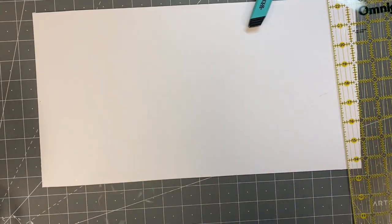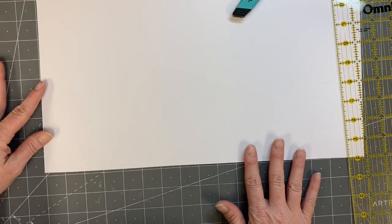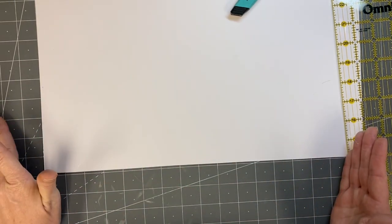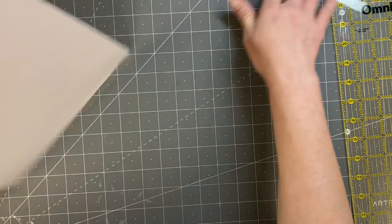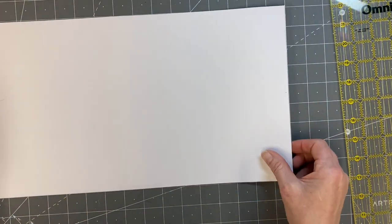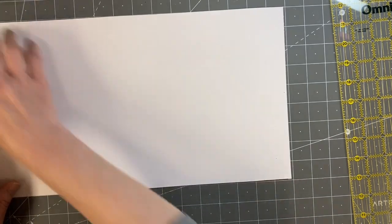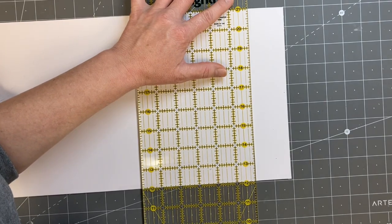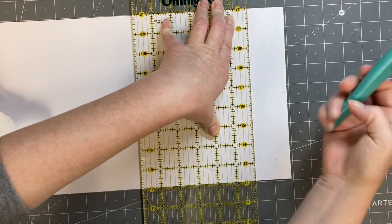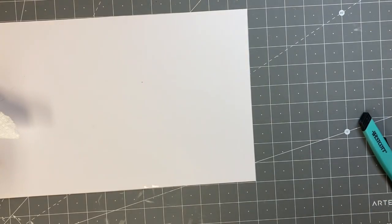So then we're going to make a three-inch spine because it's going to be a big boy with three signatures and lots of bulk. We want 12 inches — six per side plus the three-inch spine — so that's 15 inches total. This side has not been cut yet, but this side has, so I'm going to line it up in this direction and cut it at 15. We'll keep the offcut because that'll make a good spine on a different book.